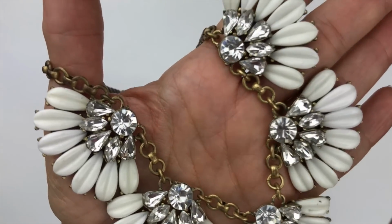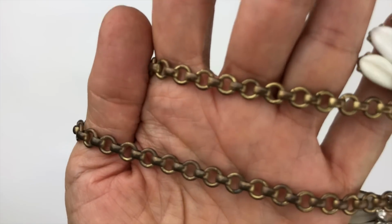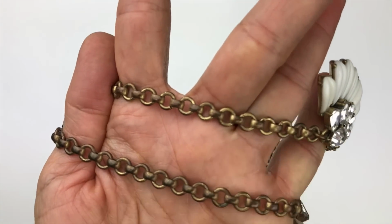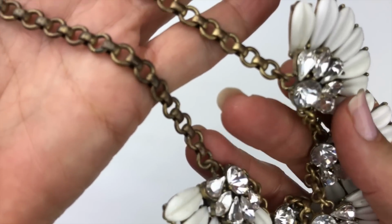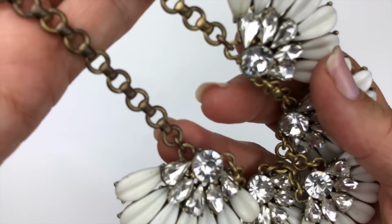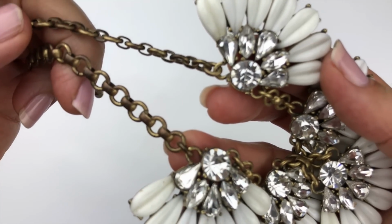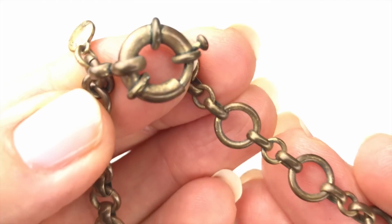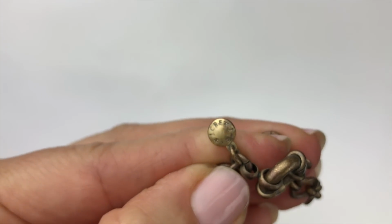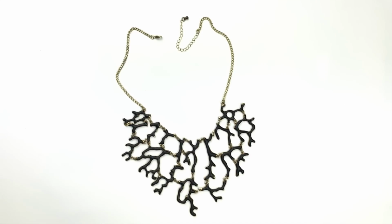The chain is an antique gold tone chain, and I'm noticing that as the chain goes up the neck, I'm sure from touching the skin, it's become discolored for some reason on this side more than on this side. And you could almost find another chain, another J. Crew necklace, because they use this chain a lot, and just switch out the chain at this point. It would be very easy to do. And of course, coming to the end, you see that giant spring clasp, and there is the J. Crew tag right there. Look at this cool necklace.